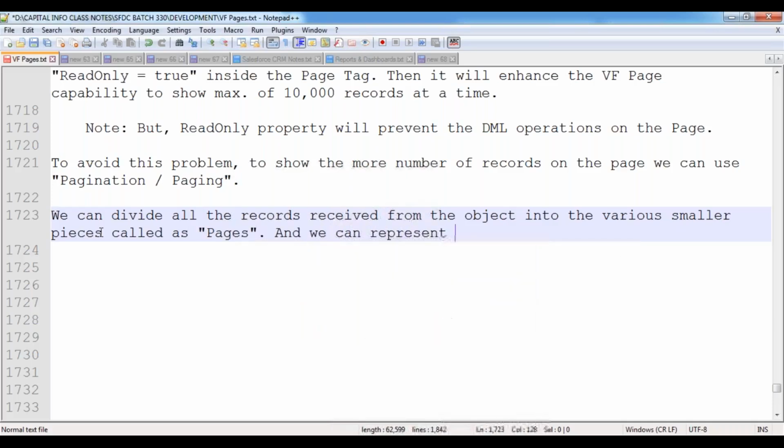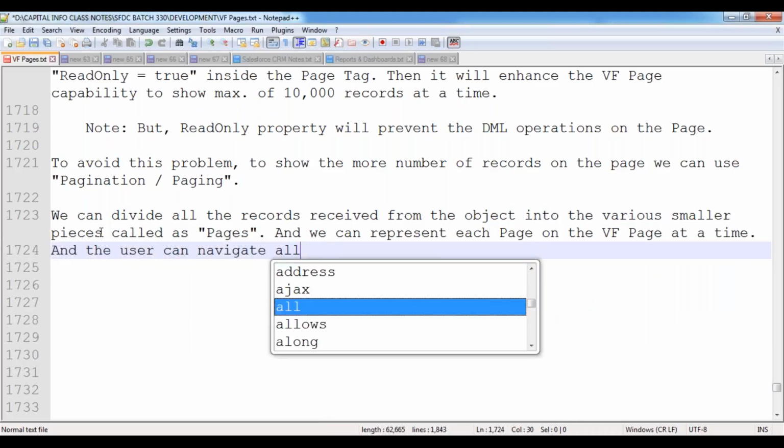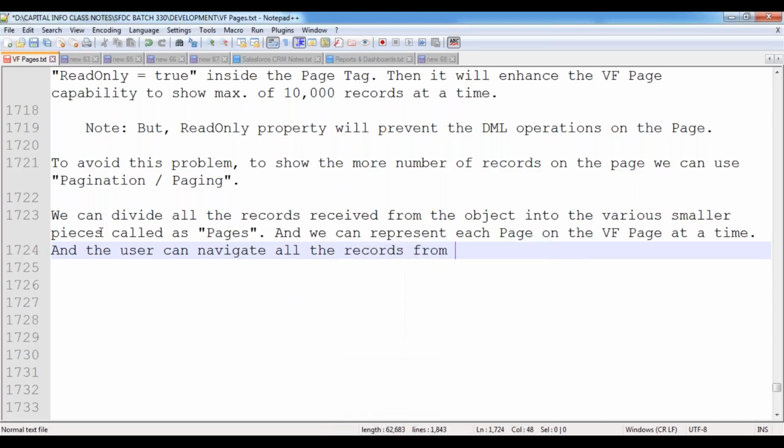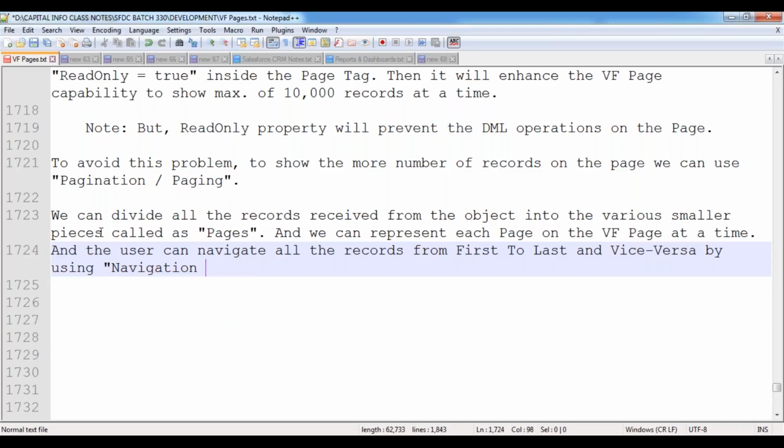We can represent each page on the Visualforce page at a time, and the user can navigate all the records from first to last and vice versa by using navigation buttons.